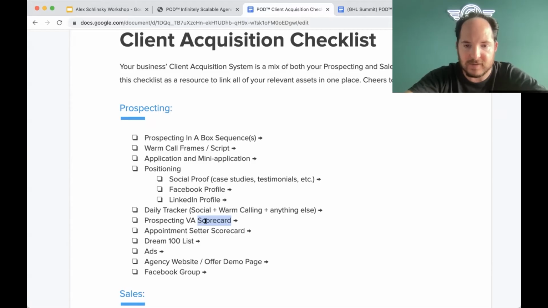The only issue that I see with sharing this with you guys right now is one of your questions is going to be, what KPI should I expect for my prospecting VA? It's impossible to give you any baseline because every niche, every offer, everything is a variable. Can we talk about yours in particular? We can, but there's no baseline.